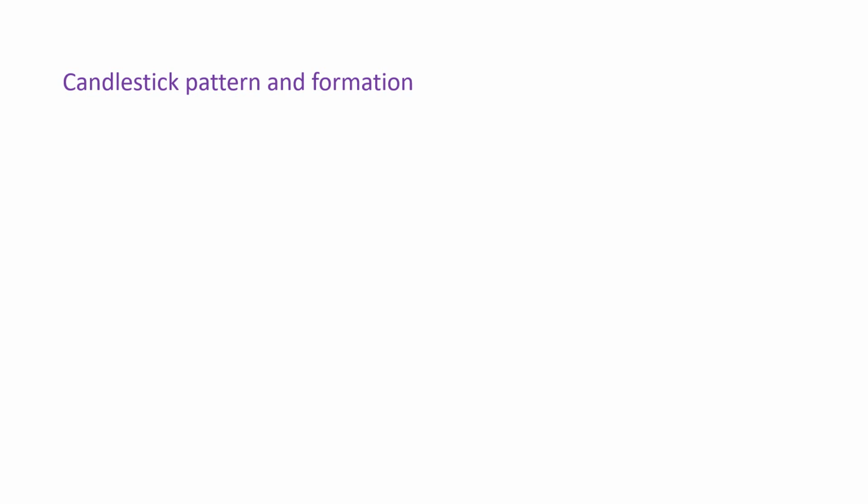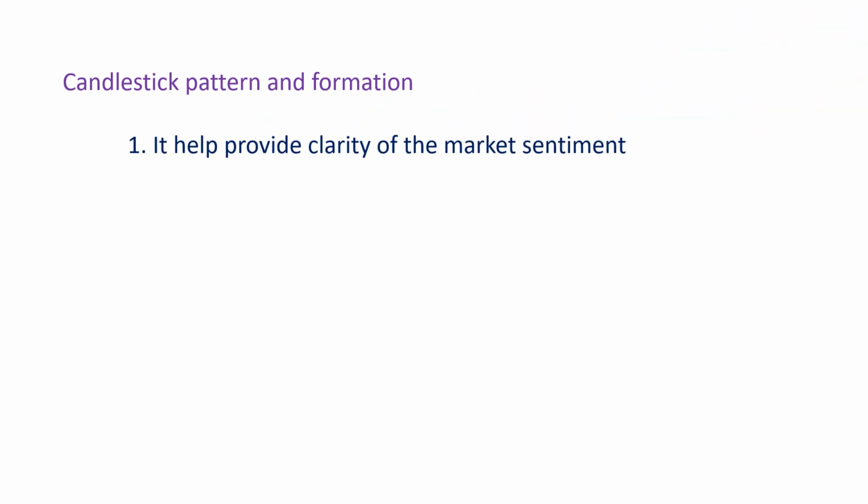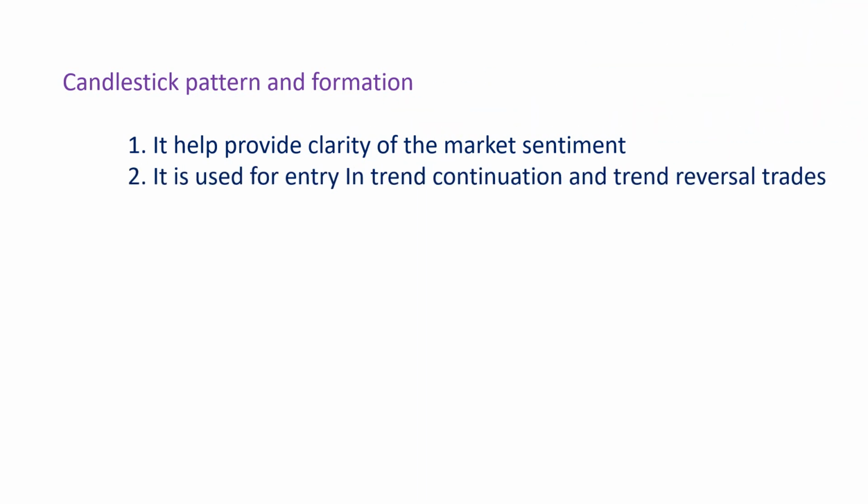Out of so many patterns and formations, I'm going to use 3 or 4 patterns in this video that I use the most in my personal trading. Candlestick pattern is used for the following reasons. It helps provide clarity of the market sentiment, and also it is used for entry in trend continuation and trend reversal trades. The 4 candlesticks that I normally use in my personal trading are as follows.